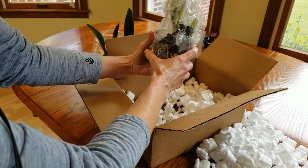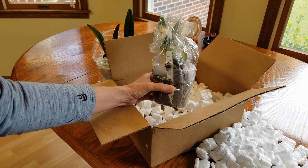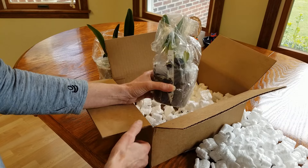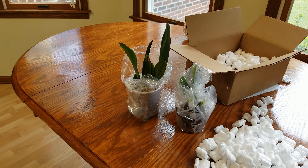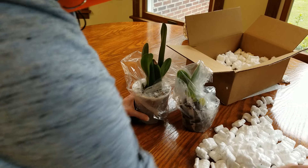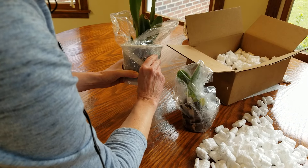These have been grown in bark. By the way, several of you asked me how mine was doing in bark — remember I got a Limelight Cattleya, put one in moss and one in bark. The one in bark decided it did not like bark anymore and started shriveling up, so I put it in moss as well. These are definitely going to be going in moss — that's what the orchid likes, and it's also what makes your life easier. I've been growing Cattleyas in New Zealand sphagnum moss for 20 years with a lot of success. He also sent me some sphagnum moss just a few weeks ago.